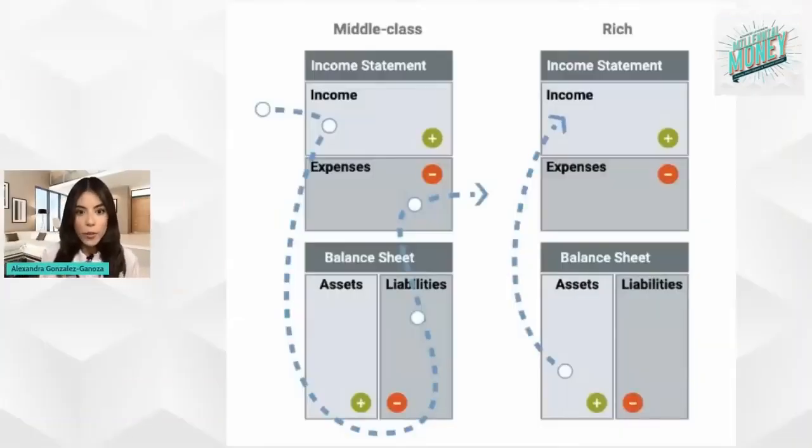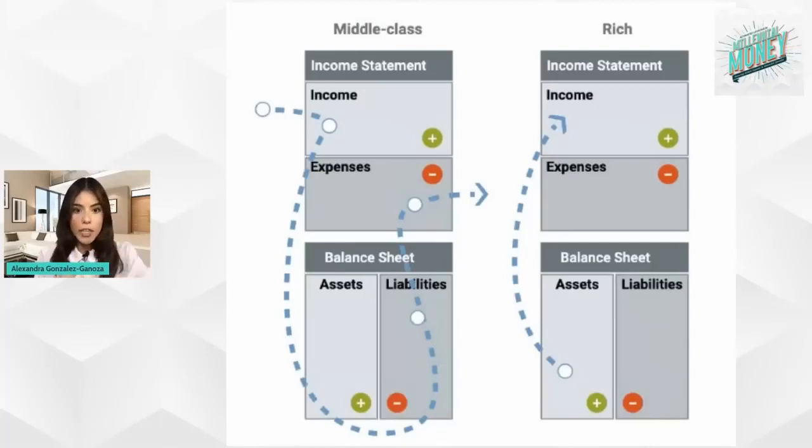You see, there's 6 words that are basic to financial education and financial intelligence: income, expenses, assets, and liabilities. And the other 2 words are cash flow. Here we can see the cash flow of the middle class versus the rich. So let's look at the average person, the middle class, and how their money moves. That's the chart on the left, right?